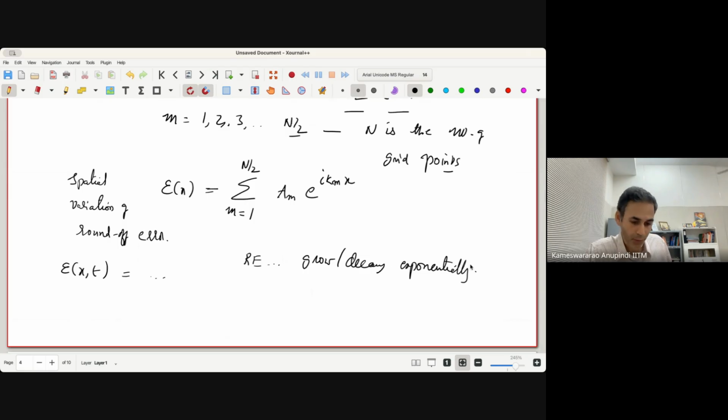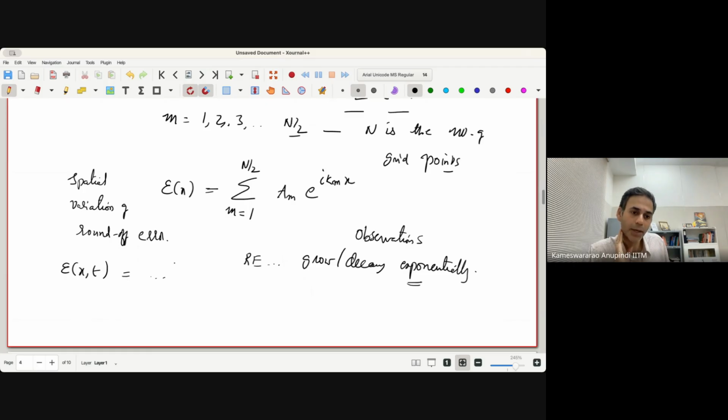That means if you spot a round-off error, and let us say the particular scheme is unstable, then it would not take a very long time for it to grow, because it grows exponentially. Very quickly, let us say in 10 iterations, 20 iterations, the value is going to grow to a very large value, right? This is an observation that comes from running several numerical simulations on a computer, in the context of round-off error.